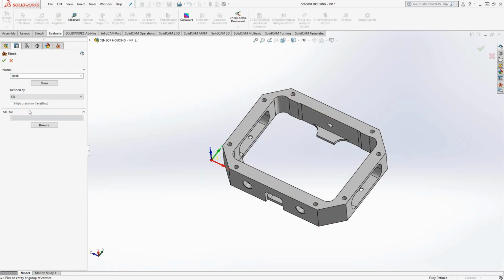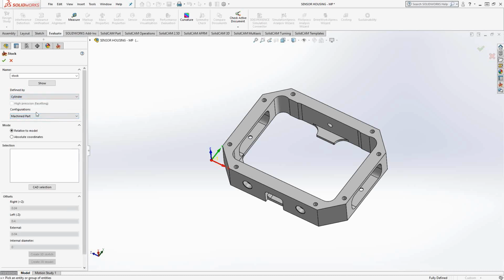So STL is a file format that's common between different CAD softwares, different CAM softwares, and basically what we use it for is internally. If you are programming for one machine, let's say you're programming on a lathe, you've turned the part on the lathe, and you want to save that turned stock and use it in another SolidCAM file, STL allows you to do that. So if you've programmed between different files and you want to share the geometries of that machine stock, this is the way to do it. You come here to Define by STL, and you browse to that STL file, and you locate them. There is a tips and tricks video on our YouTube channel regarding this exact use. So I would refer you to that for the STL use.